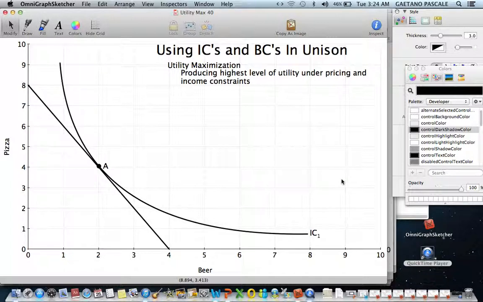So here is the utility maximizing position. If we are on the indifference curve that's the furthest away from the origin and still touches the budget constraint, that combination of the two commodities, in our case here beer and pizza, is what will maximize utility. So this person, given this budget constraint, given the income and prices, and given their preferences between the two commodities, would consume 4 pizzas and 2 beers, and they would maximize their utility.